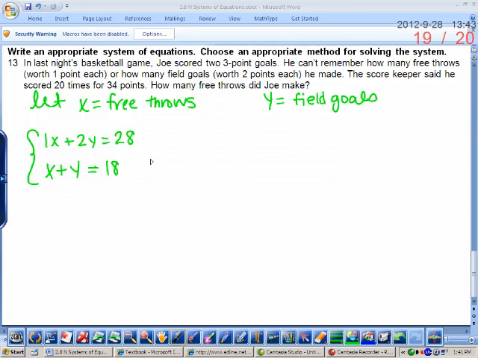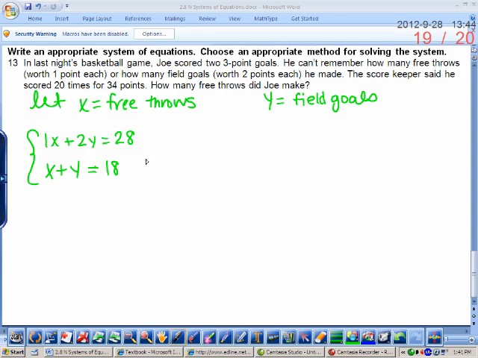Okay? What do you think is the easiest method to use here? See, that's the thing about systems. To certain people, substitution is hands down easier. To other people, elimination is hands down easier. In a couple days, when I show you matrices, you're all going to be using matrices, so it doesn't even really matter that much. So for now, solve it whichever way you want. I think this is set up nicely for either one. So you pick which way you want.